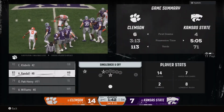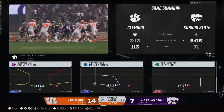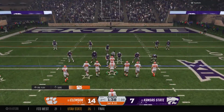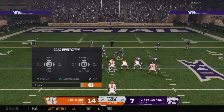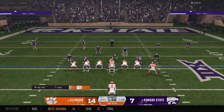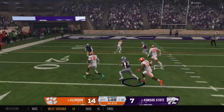Well, right away after picking up a first down, they go right back to their playmaker at running back. And I love the push they got up front, getting a hat on a hat, opening a huge hole for the back. And you become so hard to defend when you can run the football successfully on first down. You're starting like that. Now what opens up?